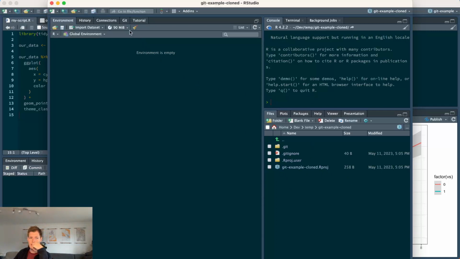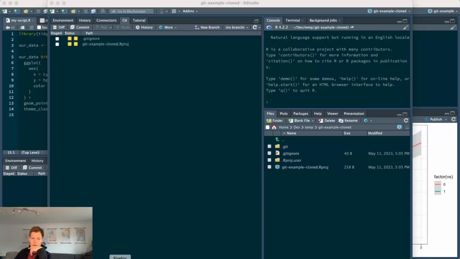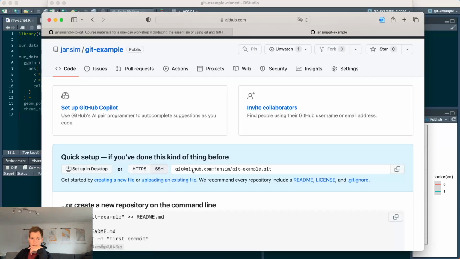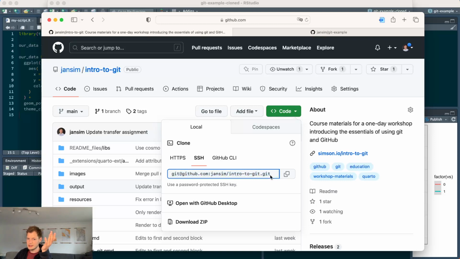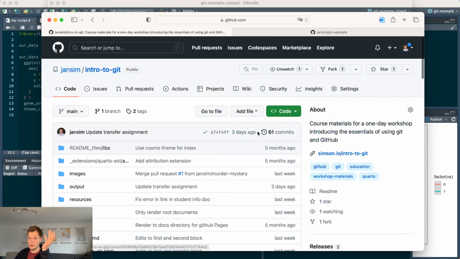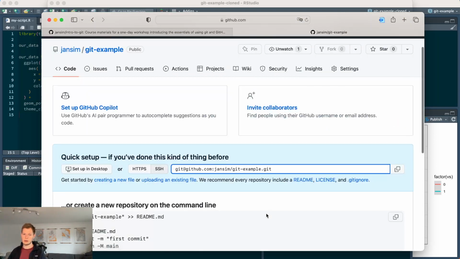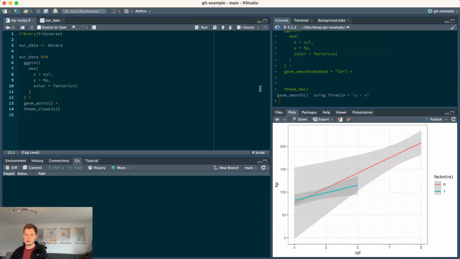Weird. If we look into Git now, because this was empty, of course, it downloaded nothing. If you already had files here, it would have downloaded all the files. Maybe I'll actually also, no, I don't think I need to show this. But for example, if I would have used this URL instead, it would have downloaded all these files, all the history, everything in there. So that's what happens if you clone something, right? But if you clone an empty one, you can just start from scratch and start your project.